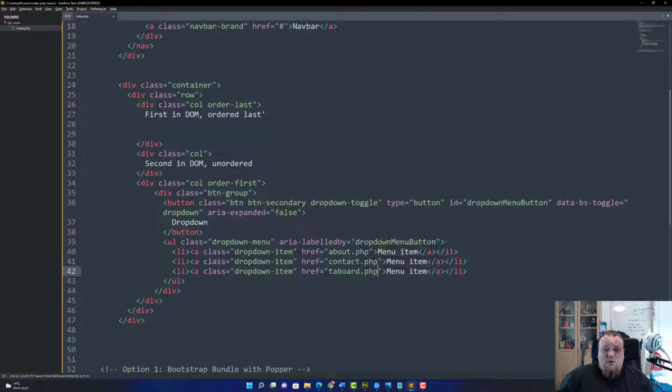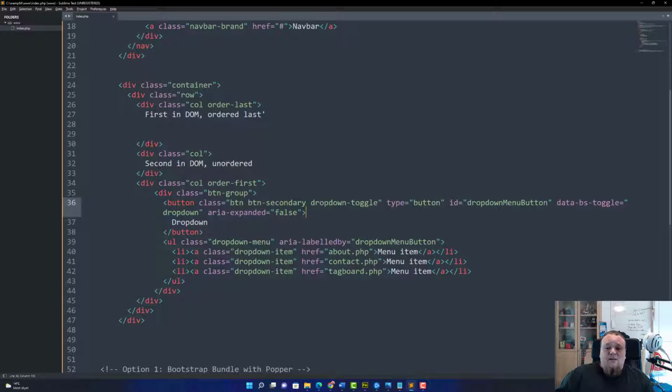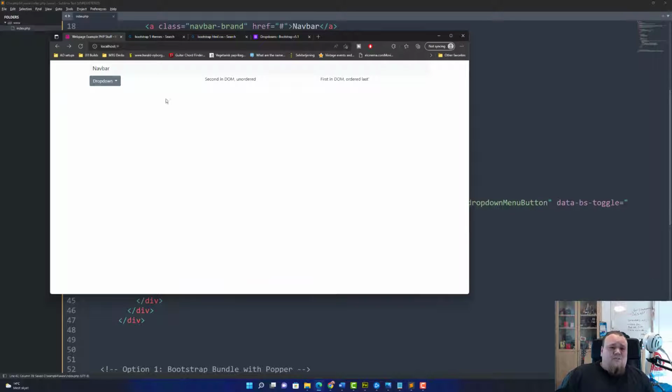And we have another page here called tagboard.php. Some old names that will be explained at some point. So we're gonna give them names. The very first is called about, then contact, and let's do tagboard. A tagboard is essentially just a way to give some input to the user and to share with users.